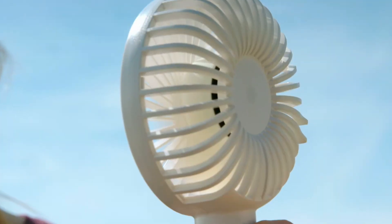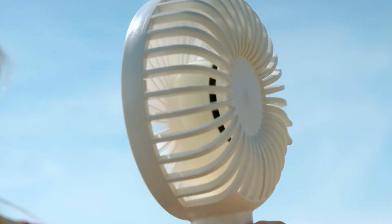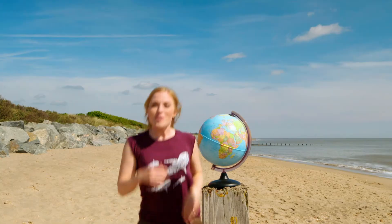We can also make wind using a fan. When I turn this on, the blades spin round and round really fast, and the blades push the gas molecules in the air forward — and I can feel that on my face as wind, which is perfect to cool down on a hot day. We can even make wind using our breath. If we breathe in and blow out hard, it makes the gas molecules we breathe out move quickly, so we can make wind to blow out birthday candles.